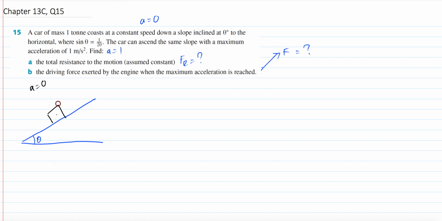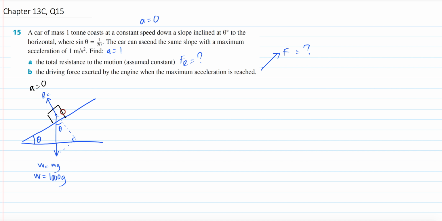Now, the forces affecting your car, we know there's always the reaction force, which is perpendicular to your plane. And then you've got the gravity, which is your weight force. And weight force in this case is m times g. We know the mass of the car is 1 ton, which is 1,000 kilograms. So that's 1,000 times g, so 9.8. Right, that's the gravity, but always make sure you draw your invisible triangle. That's crucial, okay? This angle here is theta. It's always the same as the angle that it makes with the horizontal, okay?